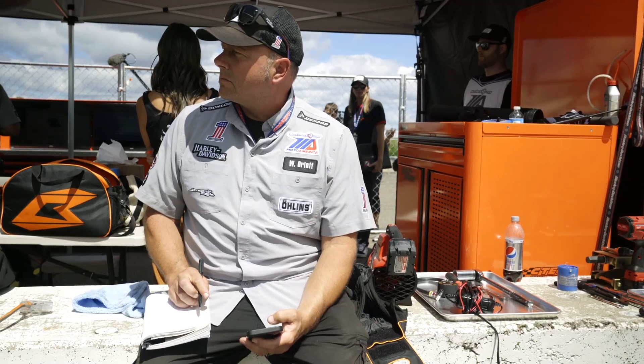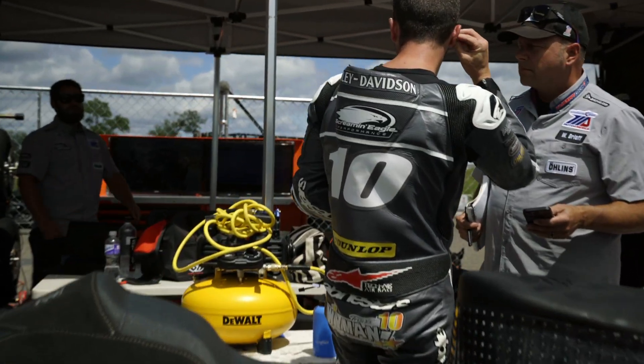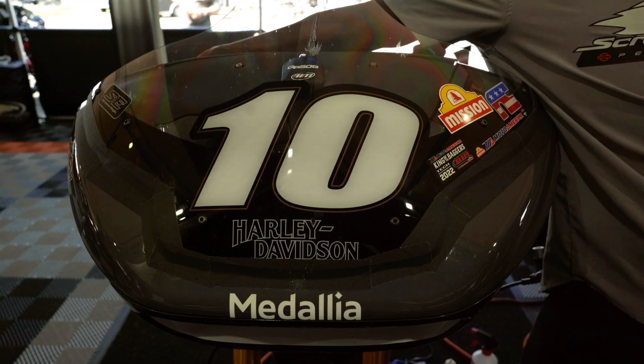What's great about it is when we're working and we find something at the track and we want to figure out how to improve the bike, we learn something we can bring back to production-type issues. Even better, we can draw on the resources at our development center to really attack a problem or look for opportunities to improve the bike, utilizing all the background and knowledge of the experts in various fields who have been developing Harley-Davidsons for years, and that really helps in the turnaround.